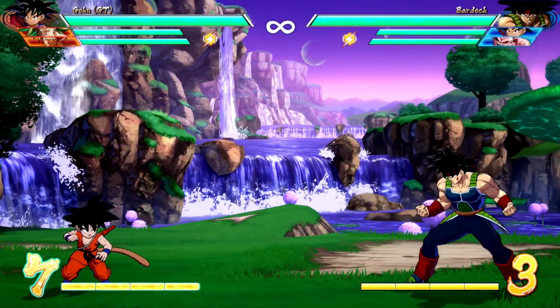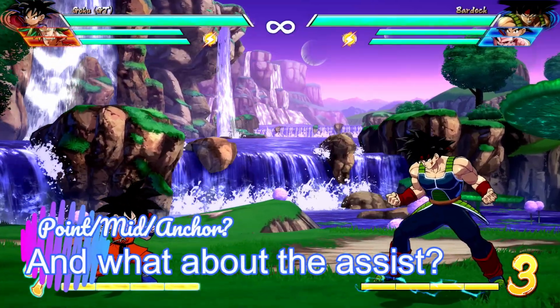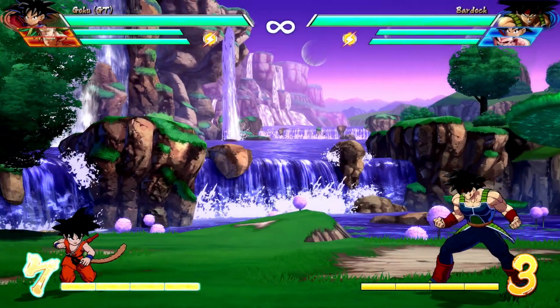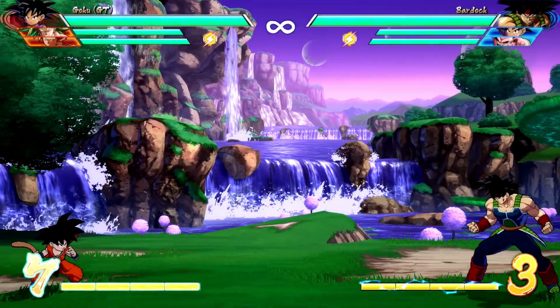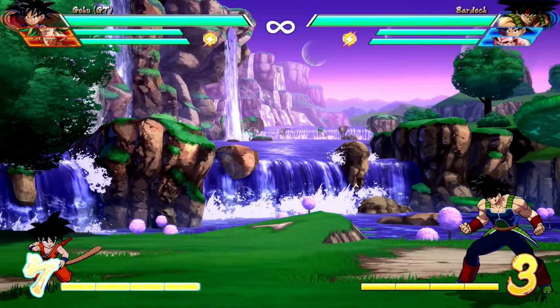Now, as for Kid Goku, just in team positioning wise, is he a point? Is he an anchor? Is he a mid? What should he be? And this is one I feel is going to take a little time to hash out, honestly. My initial impression in this fairly early stage of the character's life, as I'm making this video, is he kind of screams mid to me.